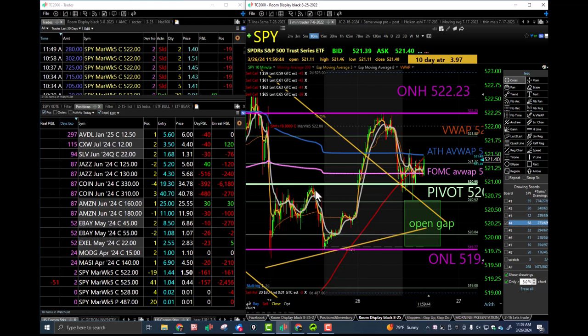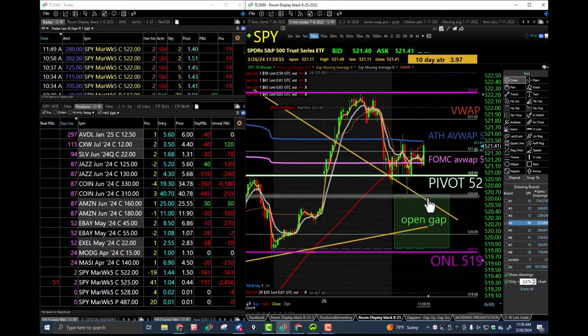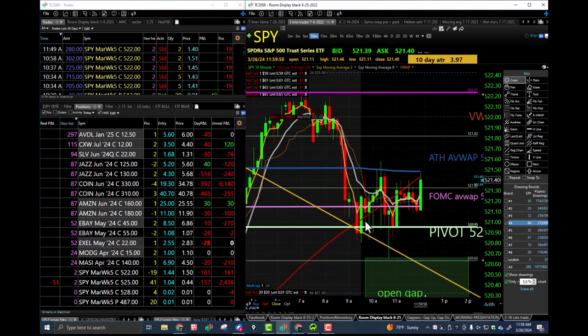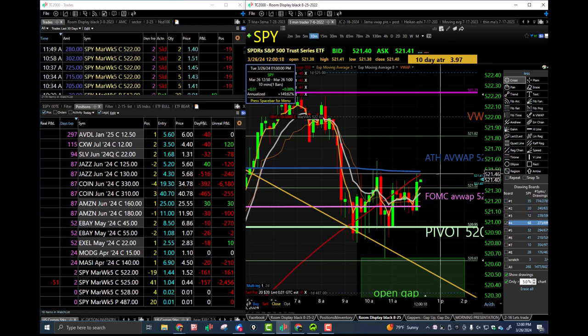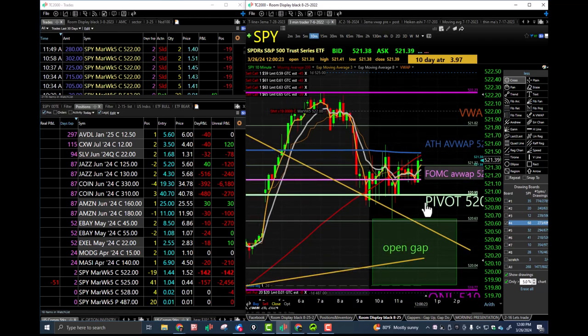So bulls were present, but there were bears present too because they didn't let them fill the gap. Okay? They didn't let them fill the gap. Now we got bulls consolidating price. And you can see with all these tails that bring price right back up to the consolidation area right here. So we're looking to get bullish when they wipe out this wick. All right? Start closing candles up over 521.50. That's what we want to see. Close some candles over 521.50. Or price takes out that wick. That's what we're looking for. All right? So that's SPY right now.